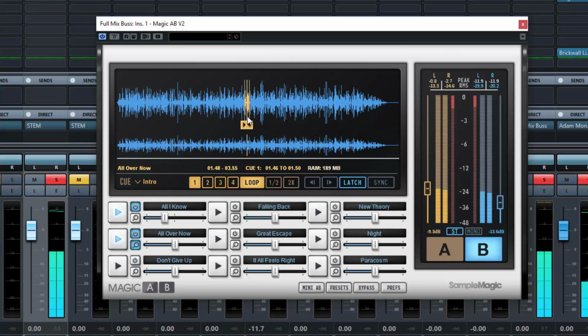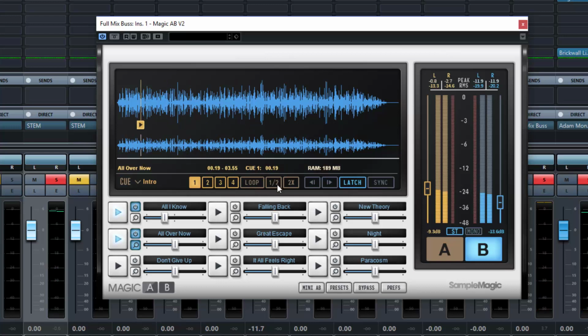So you could have a chorus playing over and over and over again, or nothing at all, you know, so whatever you prefer. So when we're in the loop mode, these buttons here can reduce the size of the loop. So if we click that, we can double the size, double it again, or we can halve the size of the loop.